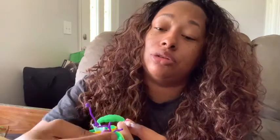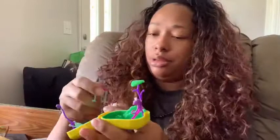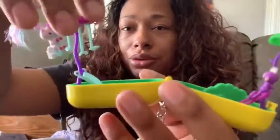They can hang out on the tree if I can get them on there. They're so tiny. Oh my God. See how cute that is? All right, then we'll put the unicorn on the merry-go-round. Look at that. Oh my God, that's so cute.